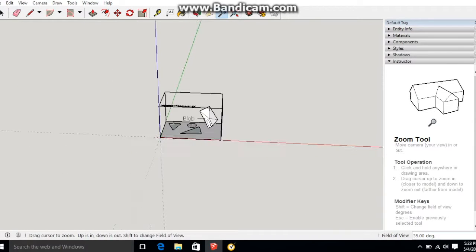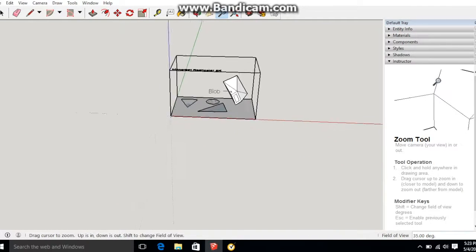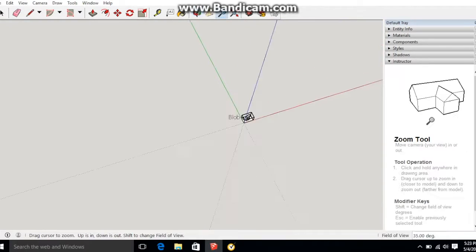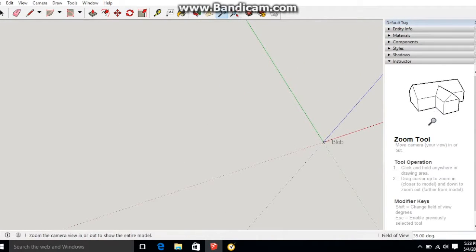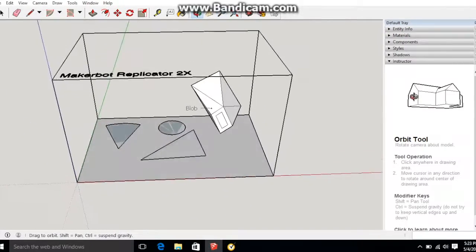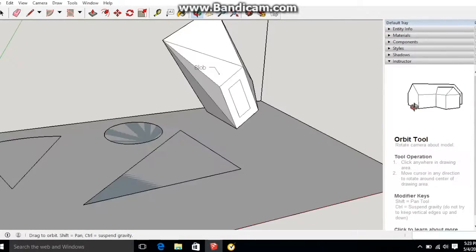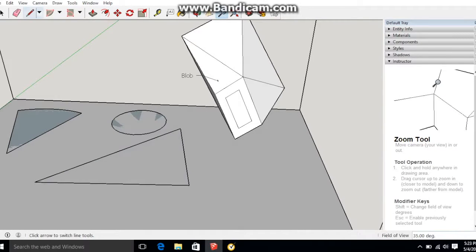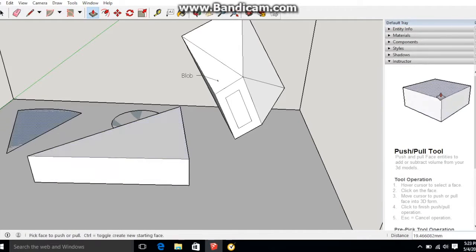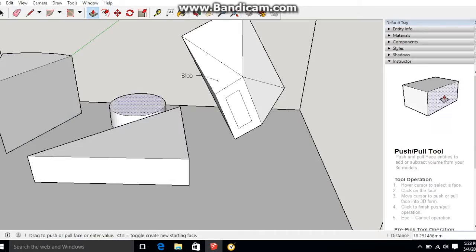So, that's centering. Yes, this will center you if you're lost way over here and you just fly into the blue and you can't see it. Where is blob? I don't know where it is. We'll hit that, and there you are, back to blob. In case you ever want to see it again. I don't, so I'm going to destroy it later. And then we'll get into making something interesting, something a lot better than all these just random shapes.